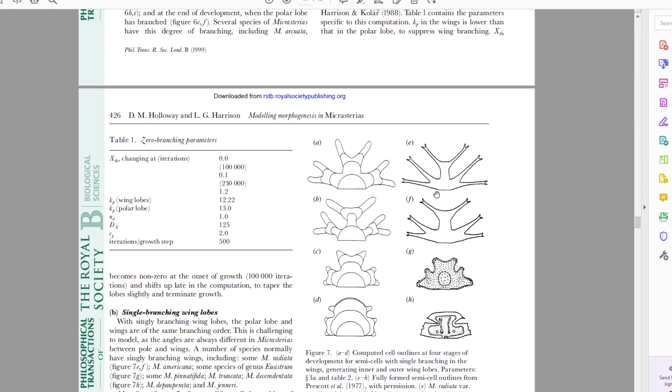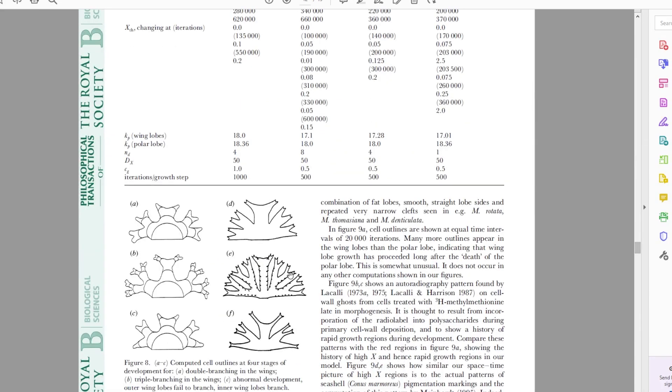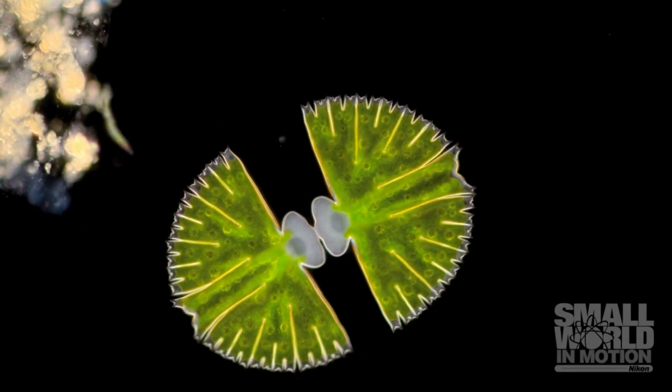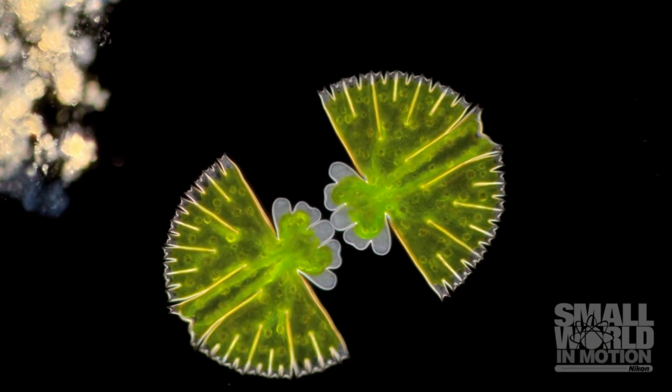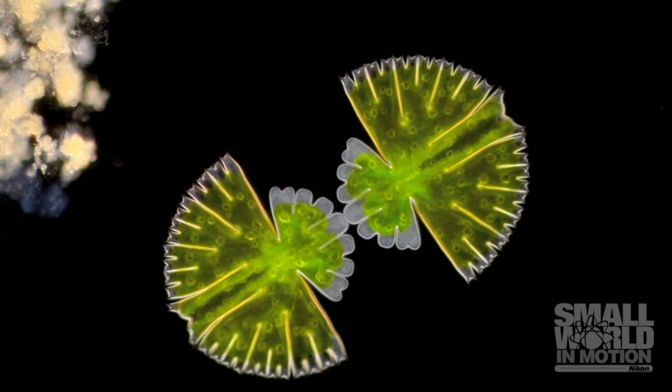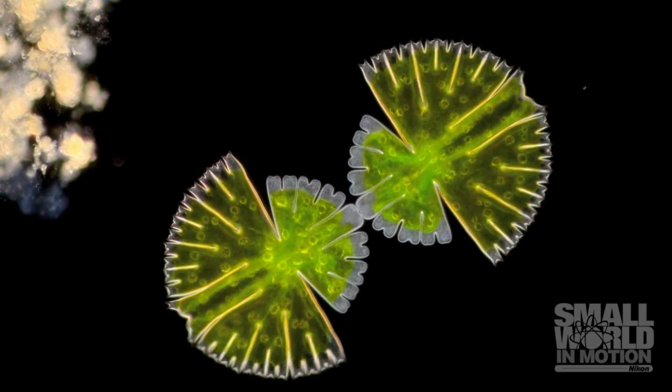I also want to point out that the funny little shapes on the tops of these things, those are formed because one cell is pushing on the other cell as it grows. That's why you have that central shaft in all of these different organisms. That central shaft is formed because there's more pressure on that area, and it can't grow as fast as the other areas because it's busy pushing off the other cell as it grows.